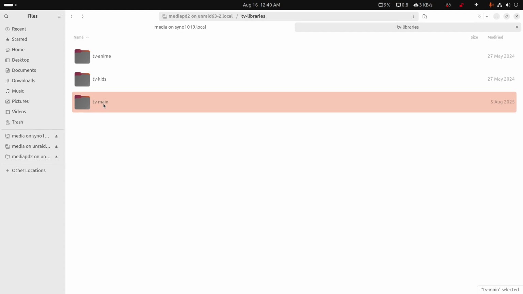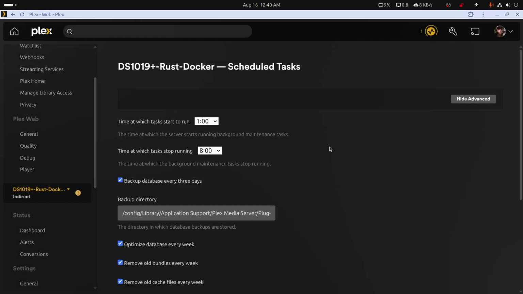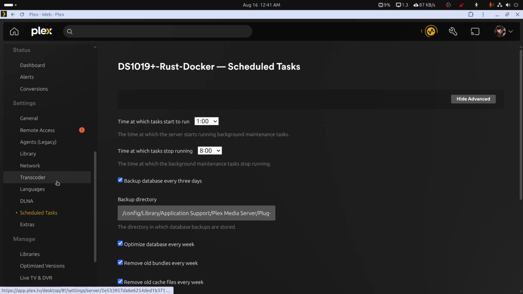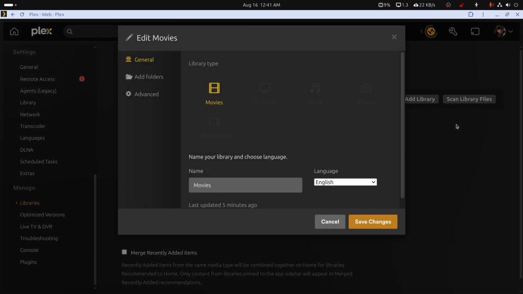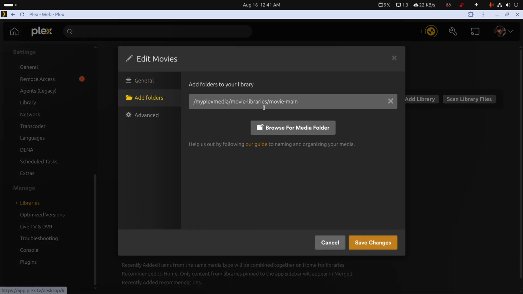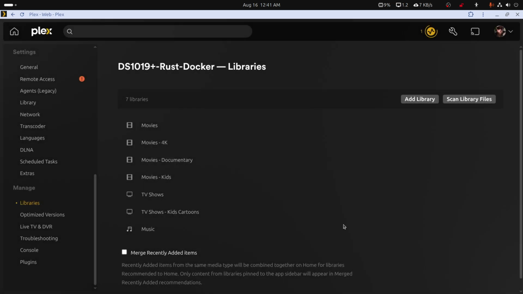Where this is placed, whether it's under a flat moving to a nested or it's under a nested moving to a flat structure, none of it matters, because, let me refresh that. None of it matters because when you adjust your path, none of this matters. All that matters is you end up at the same actual library folder. So hopefully that makes sense.